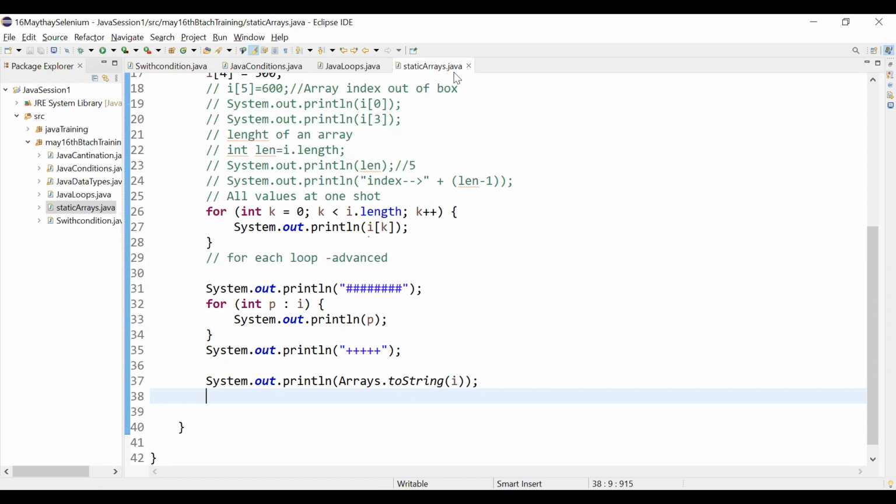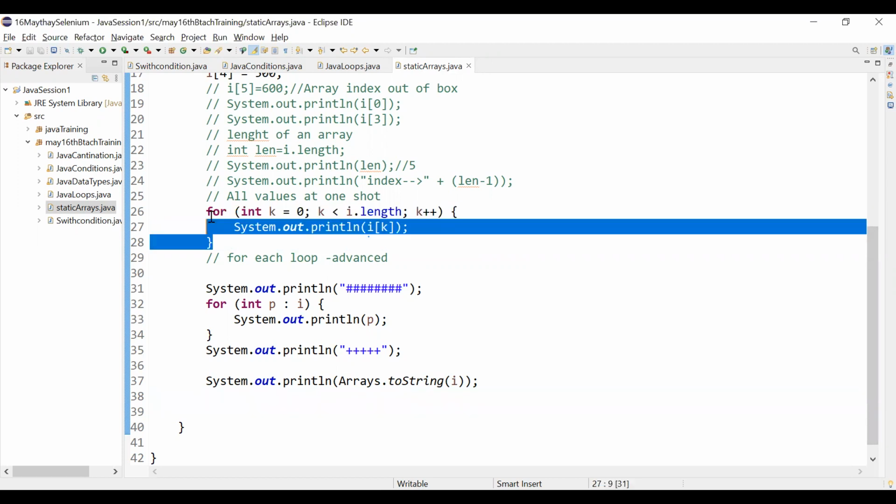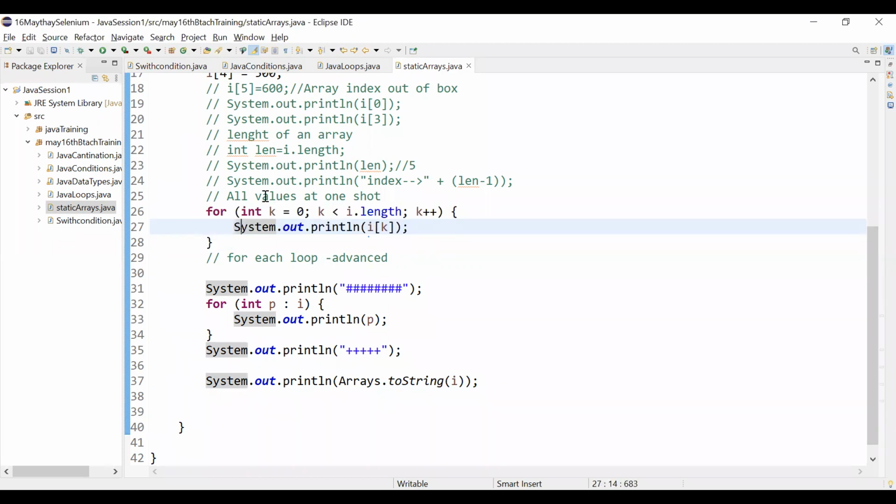There is nothing much to display. Is it clear? No worries. There is nothing much to explain. Here I can explain because this is a for loop. I want to fetch all the array elements, so I have taken my own variable, I'm putting the array values into this and I'm displaying here.